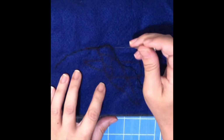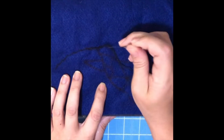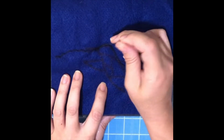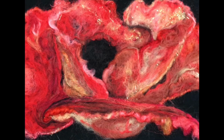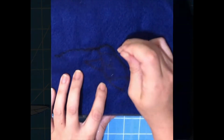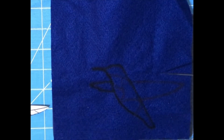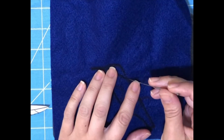So if you're not doing black outlines, you can also use yarns that will match your intended colors of each of your shapes as well. Thicker, nubby yarns really look cool, especially in a bigger piece like I did in this Georgia O'Keeffe poppy. I used this homespun wool that was just awesome. But this is a tiny little bird, so I'm just staying with very thin yarn to outline it. When you come to the end of a line, just snip it, felt it in place, and then start at another point. This is a very fun and forgiving art form, as you can always rip out a section that you did.